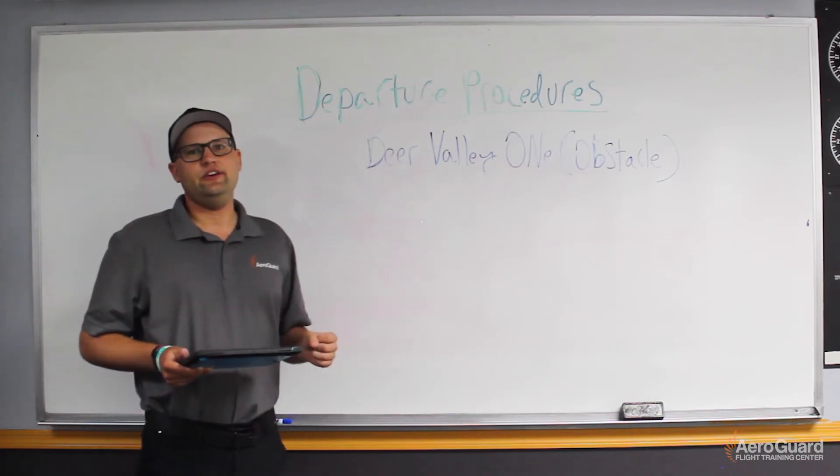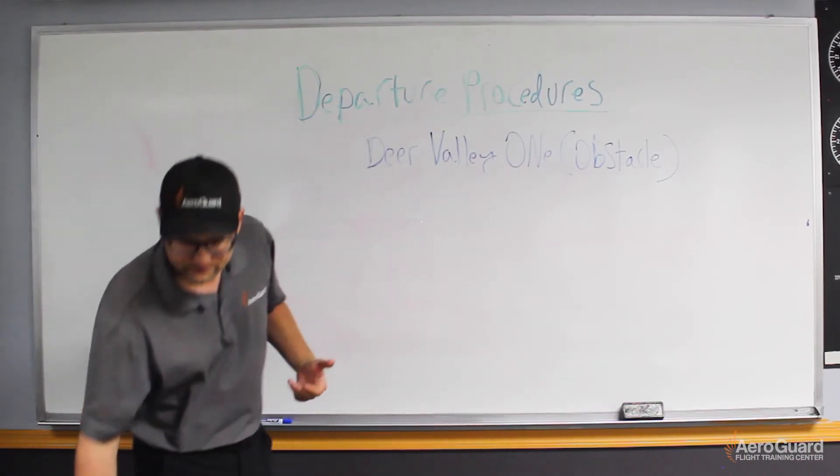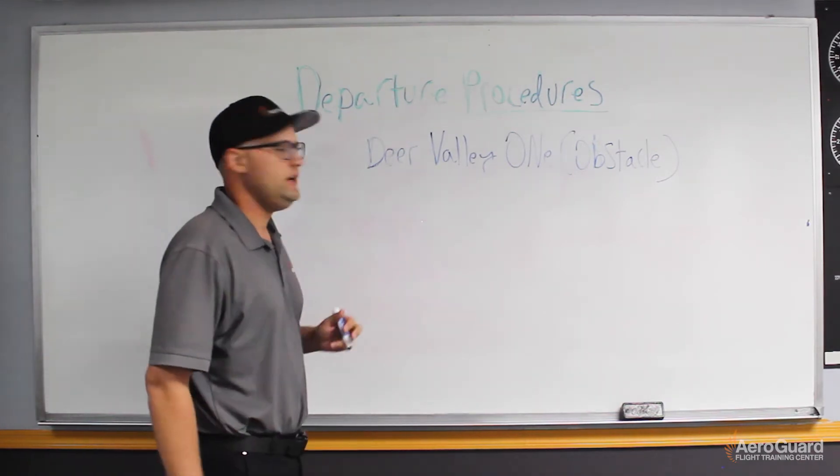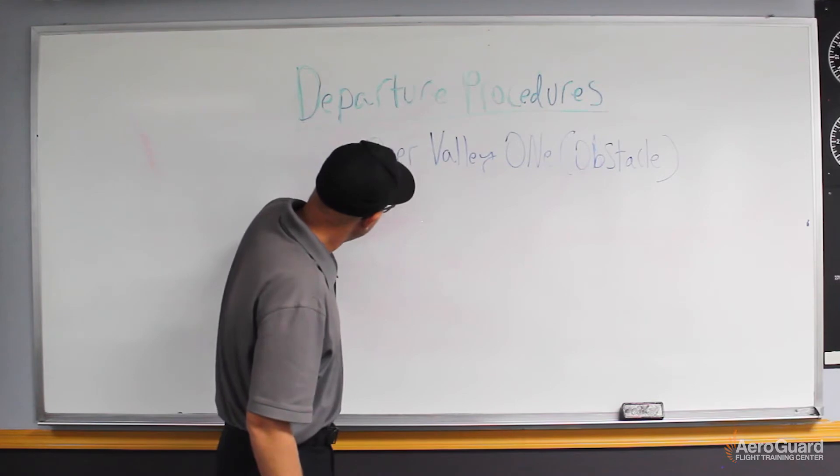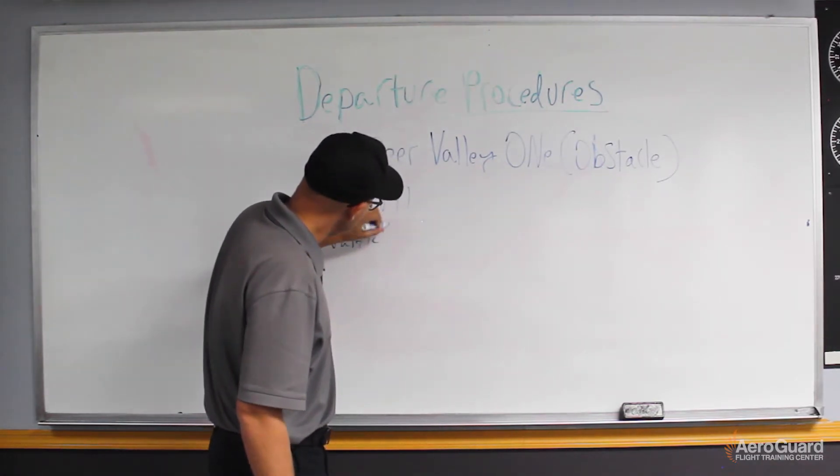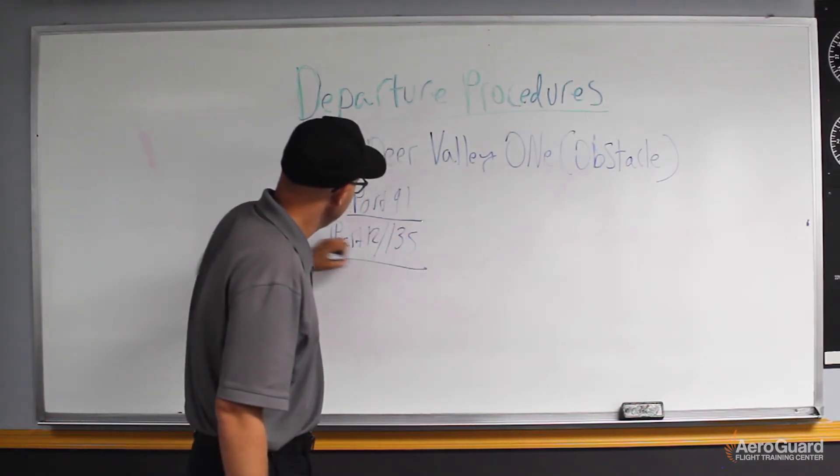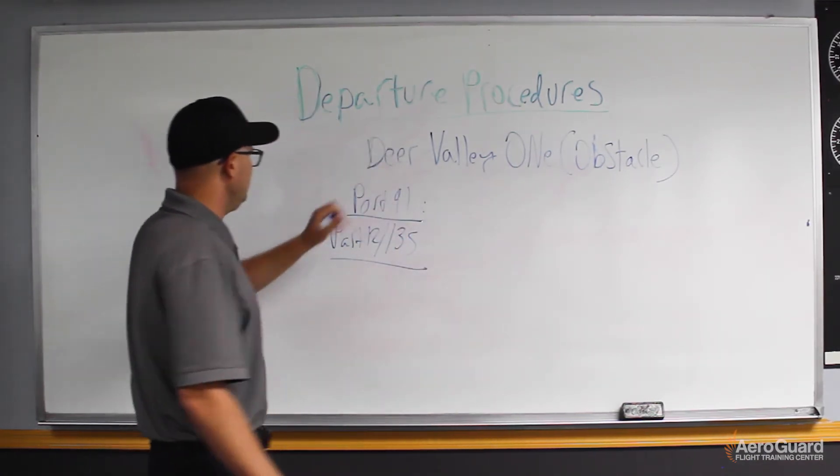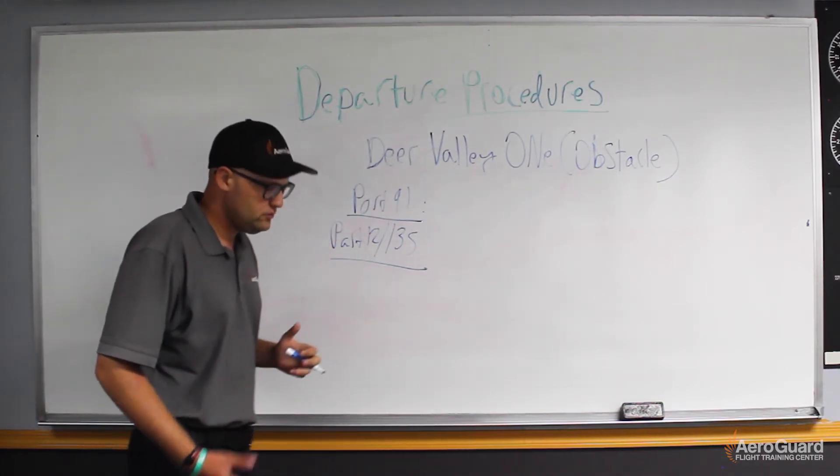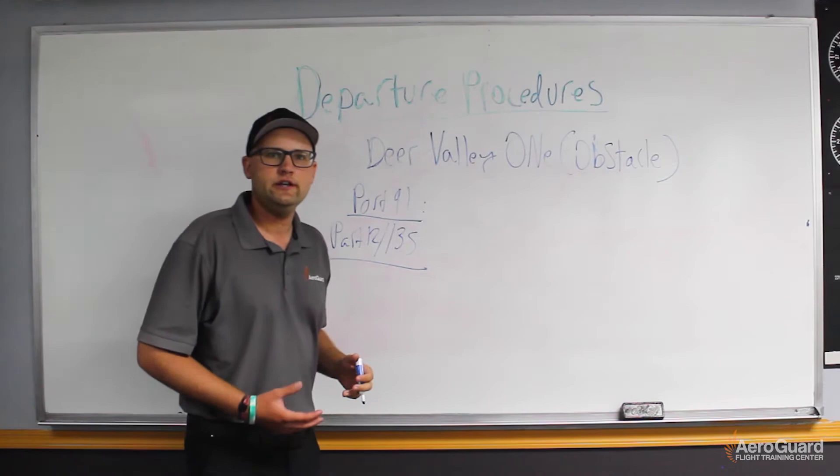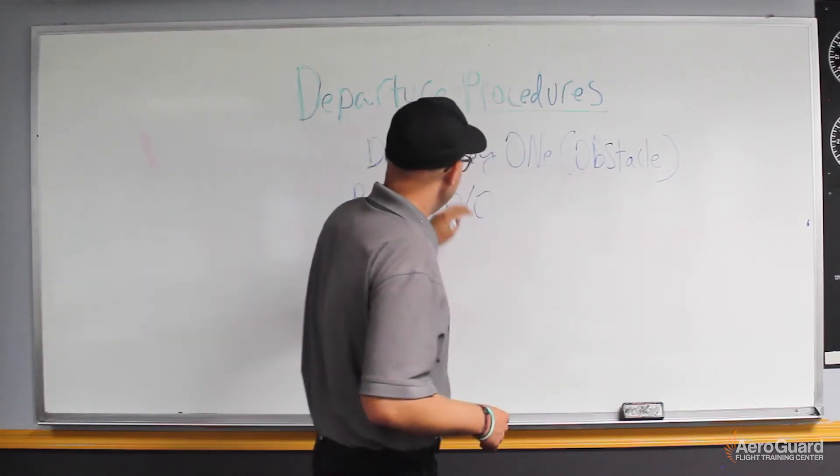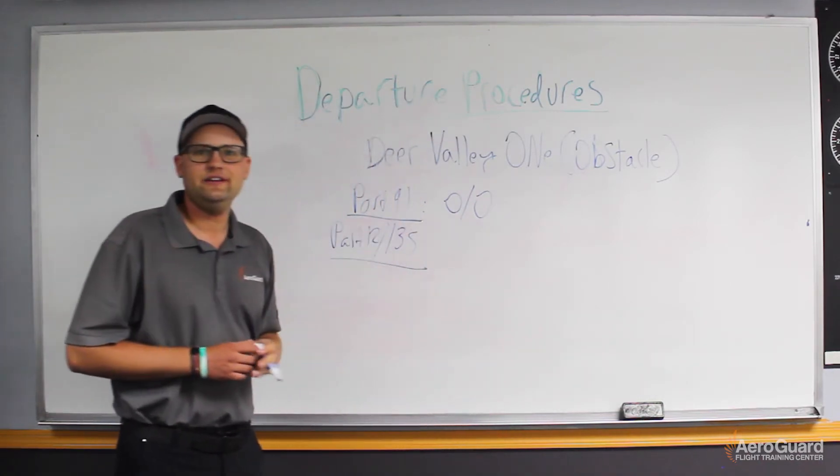What is standard? Standard means it's a couple different things. It depends on what kind of rules you're operating under. So we have part 91 and then part 121 slash 135. So during our training flights, we're operating under part 91. So standard for part 91, you can take off in 0-0 visibility. Is that safe? Probably not.